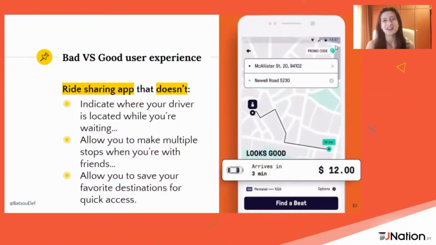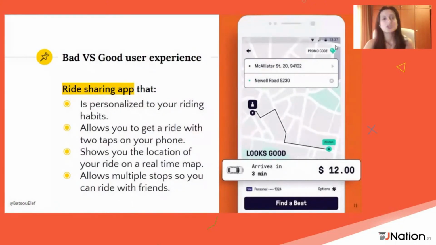Now, I will give you another example trying to make things a little bit more clear. Would you prefer a ride sharing app that doesn't indicate where your driver is, where you're standing, what time the driver is coming, doesn't allow you to make multiple stops for you and your friends, doesn't allow you to save your favorite destinations?